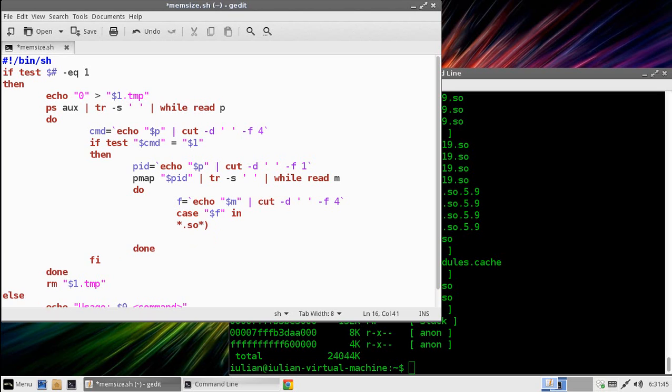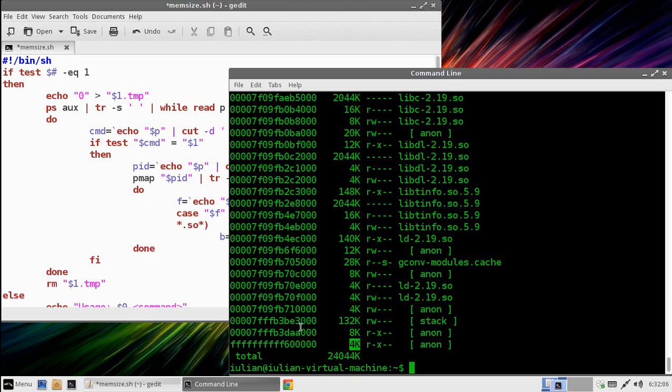I need to check this to compute the size. Let's call it B. So the size is in my line that I read before. I need to cut this by the delimiter space and get the second field. If you look here, okay, it's the second field.